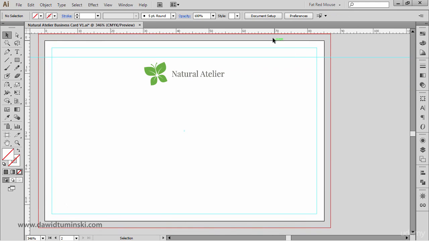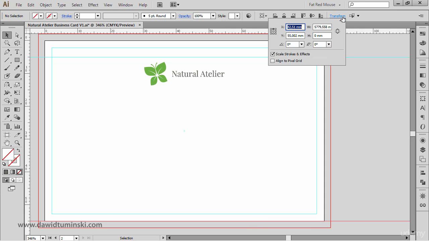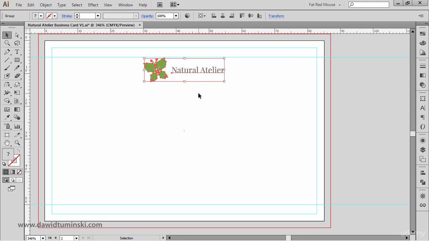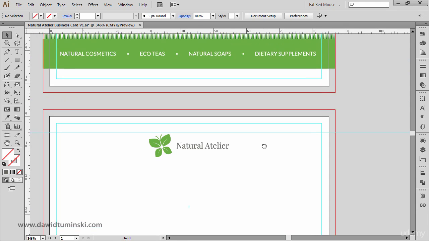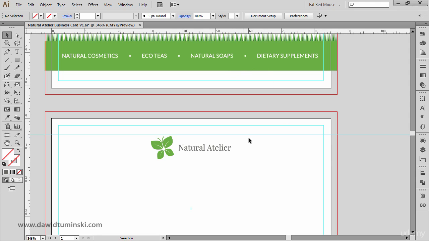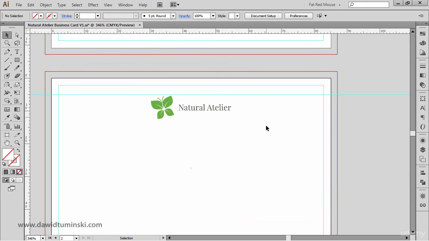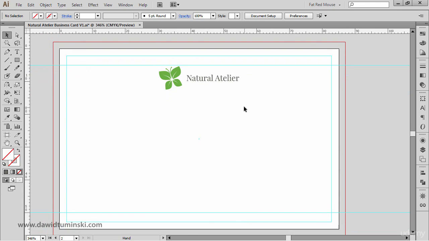So now I'm going to do the same for the bottom guide. I'm going to bring out the guide and snap it with the bottom edge, just like so. And this time I am going to move it by 55 minus 5, just like so. So now I can be sure that if I bring my logo up to this guide, somewhere here, and then ultimately bring my green stripe and align it with this bottom guide, I'm going to have everything aligned and distributed really nicely and properly. Okay, we got the logo finished.